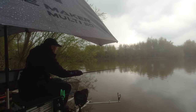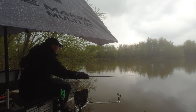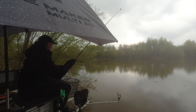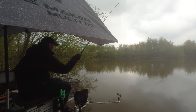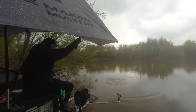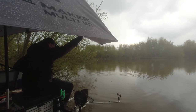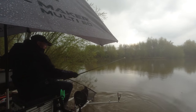Oh, where's he going? They are ridiculous, these fish. Just get up a head of steam and tear off. He's picked up a branch down here. Yeah, we've got him.